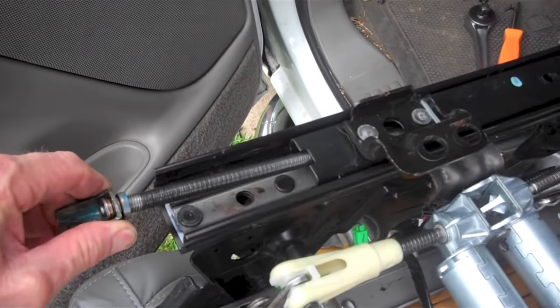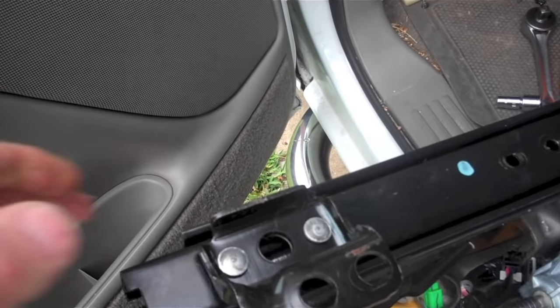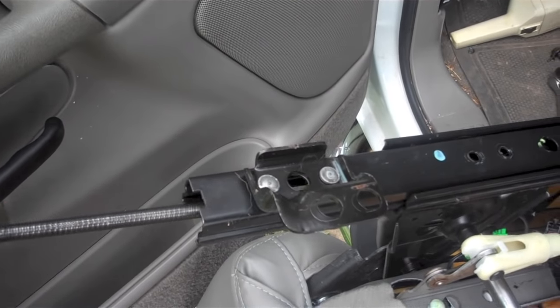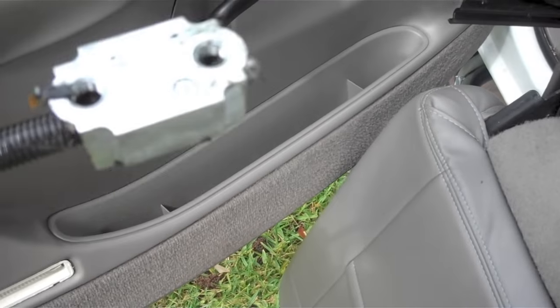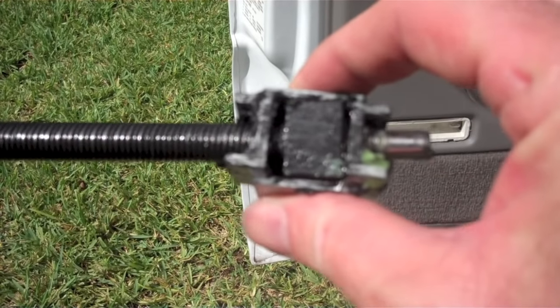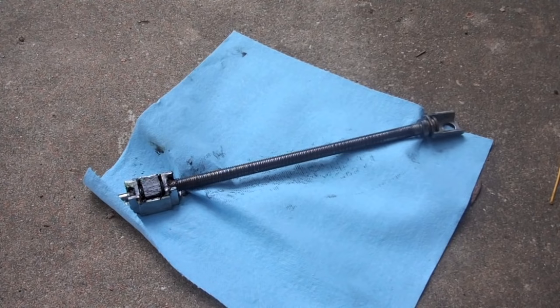Notice that the silver block gets caught on some of the bolt heads sticking down into the rail. But by pulling the rail further back, you'll be able to pull the block out without having to remove any additional bolts. And here's the part that we've been trying to get out of the seat. Notice that, as I showed before, it seems to be missing the shims that it once had.